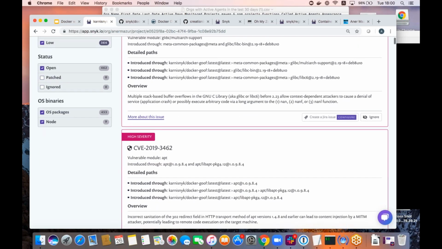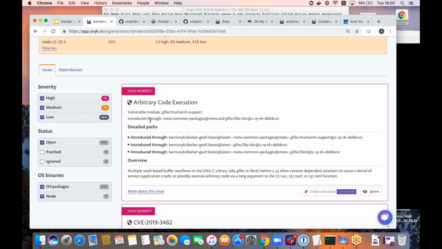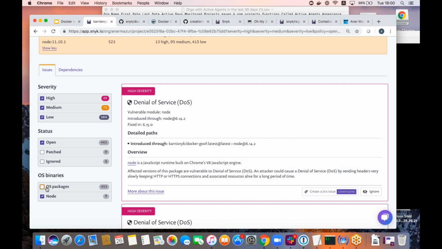The second thing is following. By the way, all these vulnerabilities here are also enriched and curated by Snyk. Obviously, the fact that this is an arbitrary code execution and has all the text on it and says how it was introduced, etc. This is all data that Snyk provides, versus just something that says, hey, there's a CVE number or something that says very little. So one thing I wanted to show, I'll show maybe later, is what this Docker file actually looks like. We'll see that in a second.